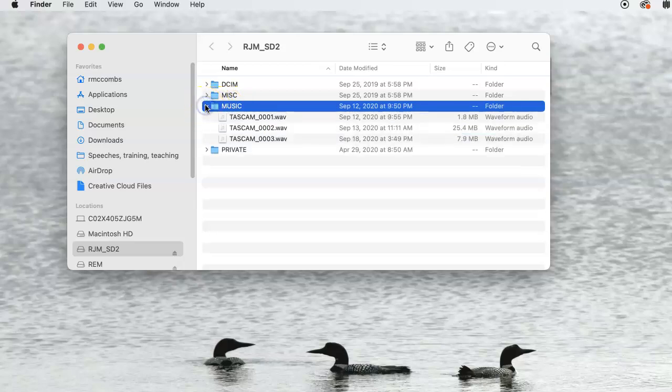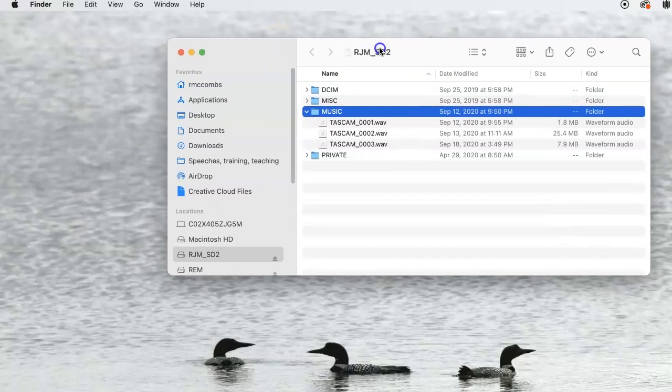So if I go to look at this, I will see that I have 3 WAV files. I set up my recorder to record WAV files. This first one, I know it's very short, and I know that is the quick test that I did, so I don't care about that. But I do care about these other 2, my interview. This longer one is my interview, and this second one is my natural sound. So I need to move those onto my computer.